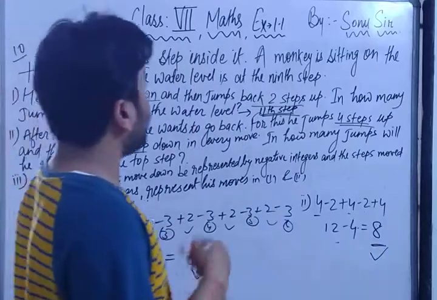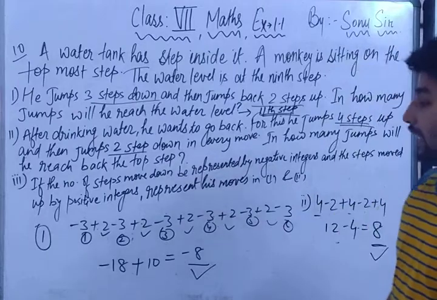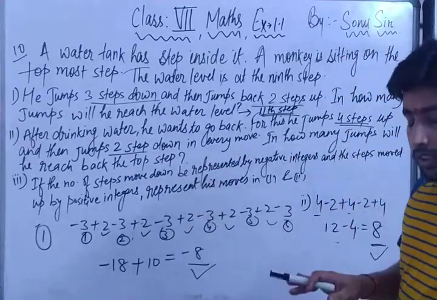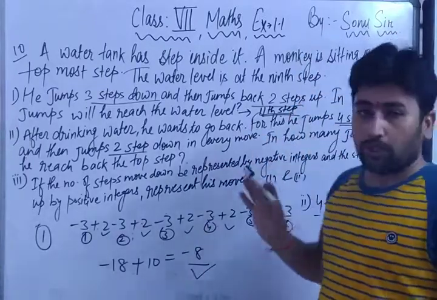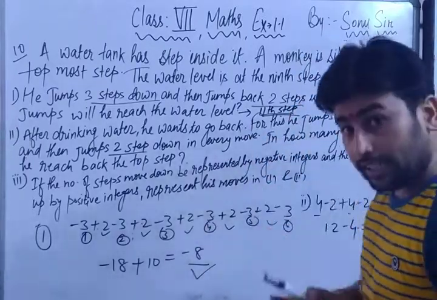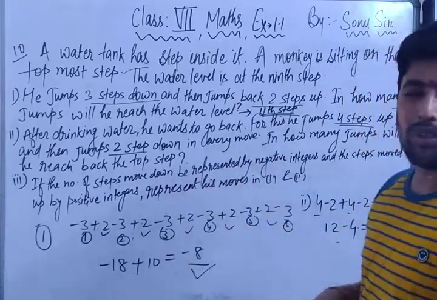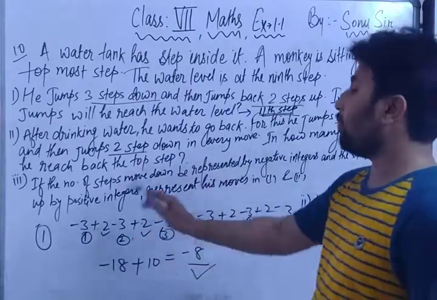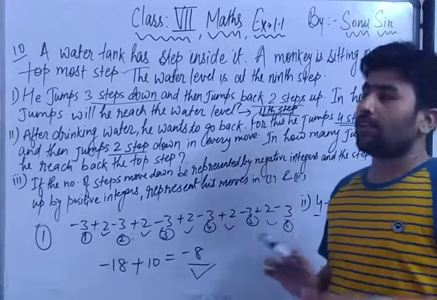As you have seen the first part, second part and third part of this question, I hope all of you will understand. If you are not able to understand, just take a screenshot. Just keep calm. And the first question we have solved, I hope all of you have taken a screenshot or written it in the notebook. In the third step it's just the opposite. It means for the 11th step you have to represent the positive and negative numbers, in the first question and in the second question also. That is our third question.